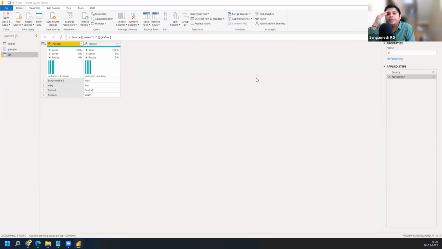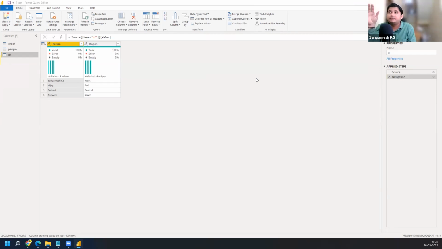In that case, you can take help of these scripting languages. In pandas, you have a group by function. In R, we have a package called dplyr, which has a group by option. So you can use these kinds of functions.